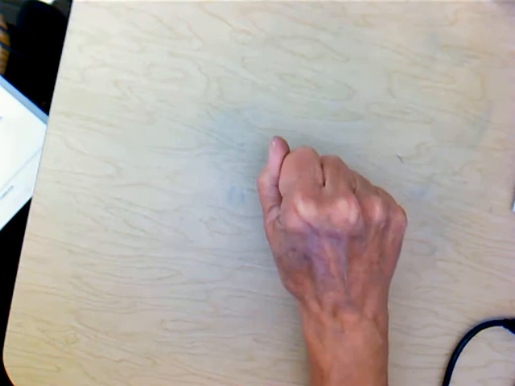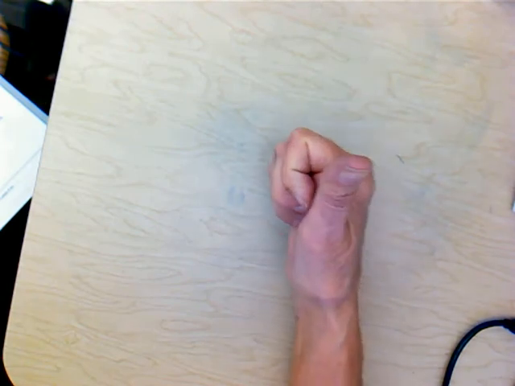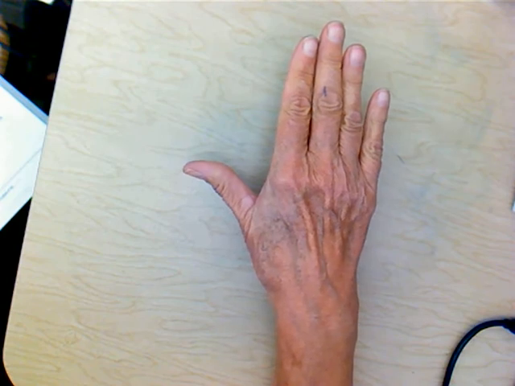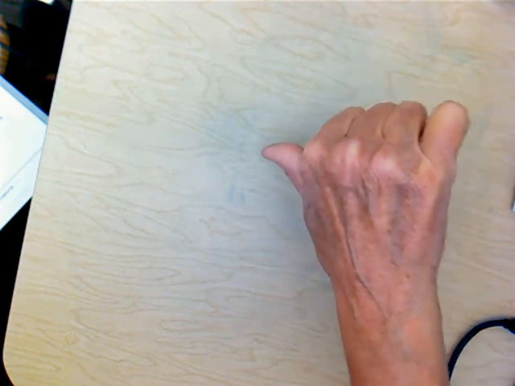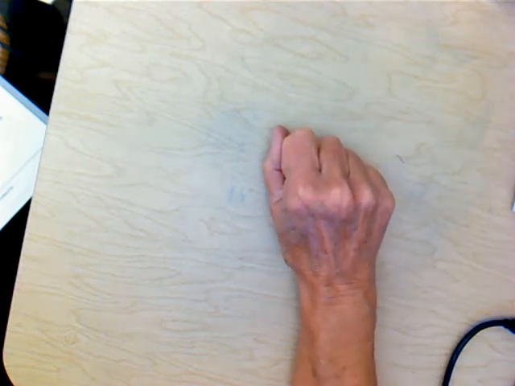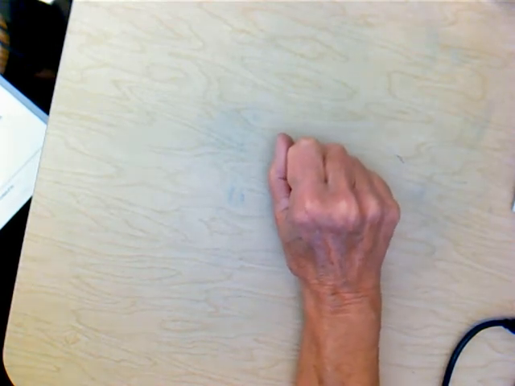Okay, we are going to do some happy counting, and we are going to remember a thumb up means you're going up. If I put my hand flat, you're going to stay the same. If I put my thumb pointing down, you're going to count down. And we're going to be counting the 10 way. We're going to start with 210, and we're going to go up.